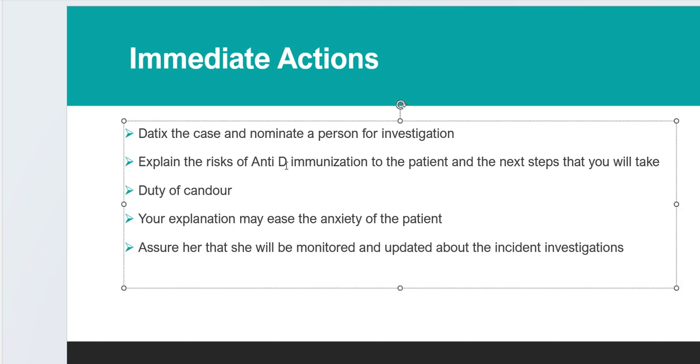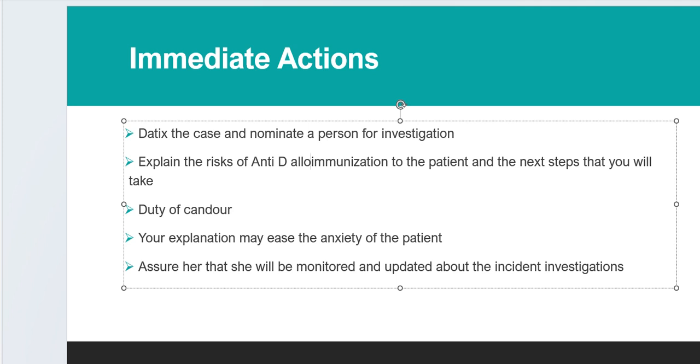I should add here the risk of further antibody formation, because if you have one allo antibody, you can have another allo antibody formation as well. And if these antibodies are from the Rh group, they are significant enough to cause hemolytic disease of the fetus and newborn and can lead to dire consequences.